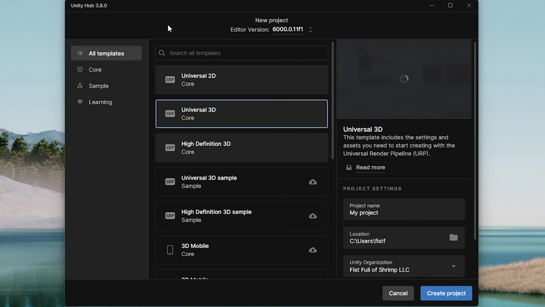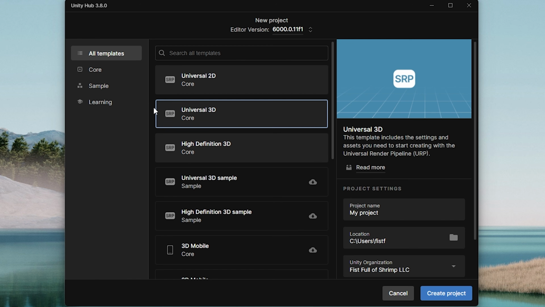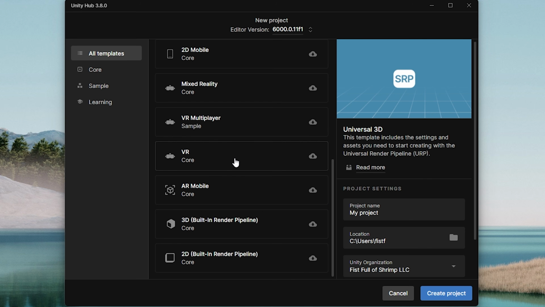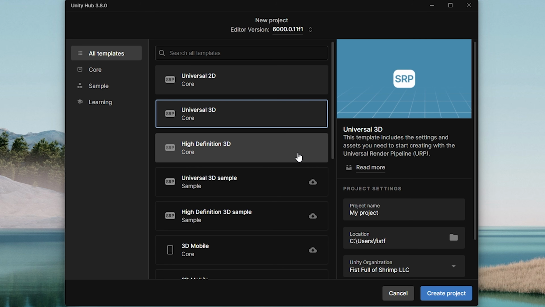But instead, I am going to choose this because I want us to go through and install all the things that we need for VR so you can kind of see what you need, what goes into it, and how these things all work together. If we just start off here and have it all built in, it's not really what we want to do. You're trying to learn here, so this is what we're going to do to learn.